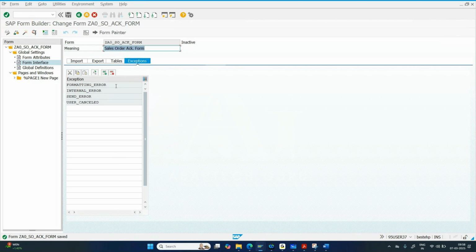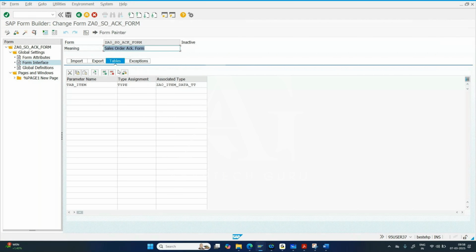Even in the script, what we did was not import the internal table data directly. In the print program itself, we wrote the loop, took the data to the work area, and via WRITE_FORM we took the data to the SAP script. But here we are importing the internal table directly, which means within the SmartForm you can also apply the looping.